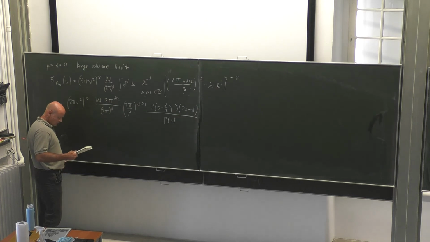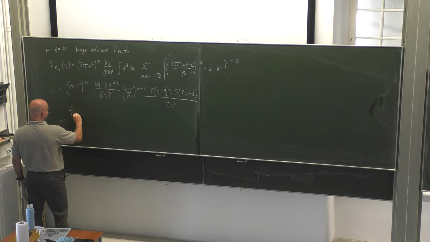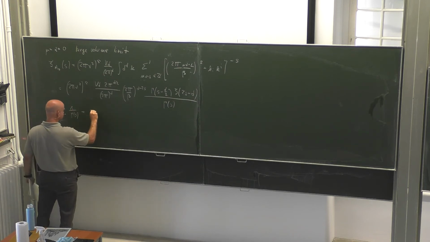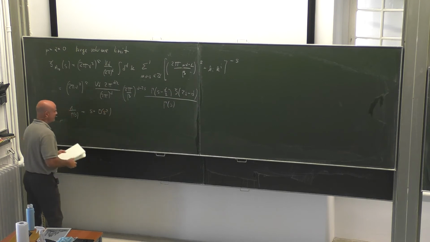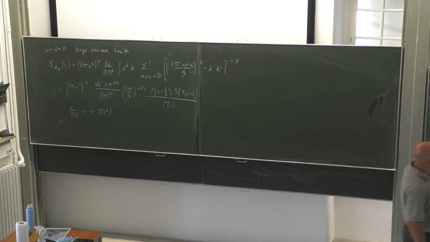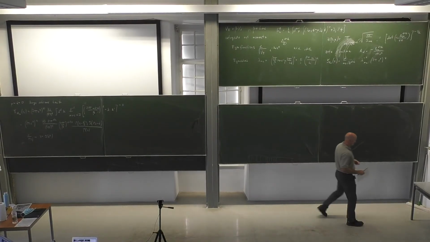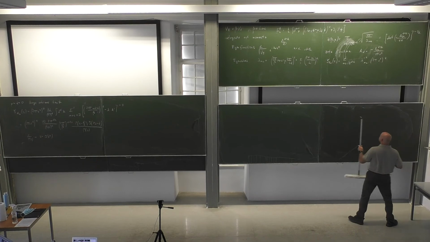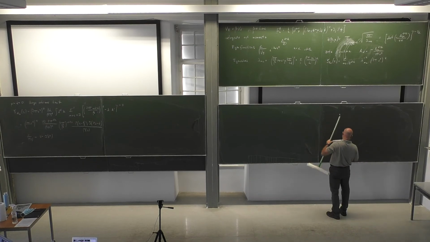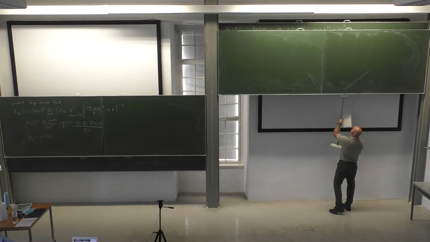And then you have to use that in s. There is 1 over gamma of s, and you know exactly how it behaves. It's s plus order of s squared. And remember that in this formula for the partition function, you're supposed to compute two things, zeta at 0. I hope I put it up. Maybe I forgot to put one formula there. So let me add it now.